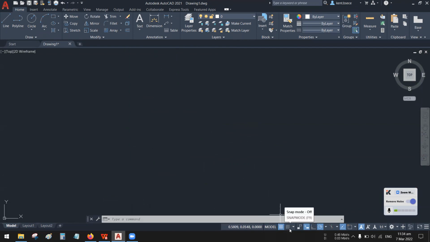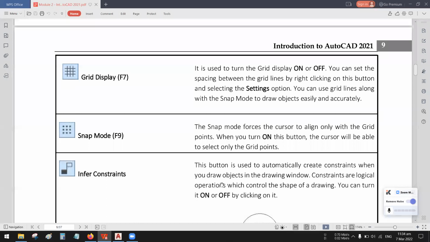Then you have the snap mode. So, you have options here. You have the polar snap or the grid snap. So, by default, no, we use this, the grid, no? The grid snap. So, naka-off na siya by default, but you can turn it on if you use it. So the snap mode forces the cursor to align only with the grid points. So meaning, ito yung parang guide mo na dyan lang siya mag-a-align sa endpoint niya.